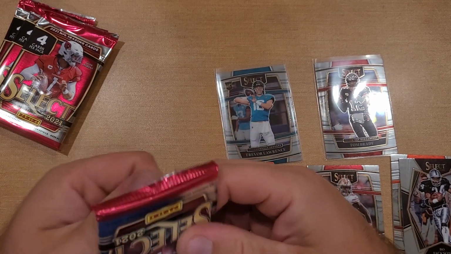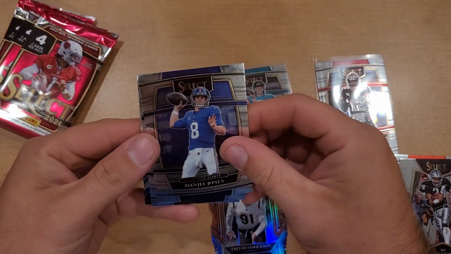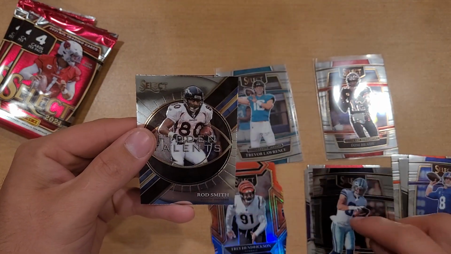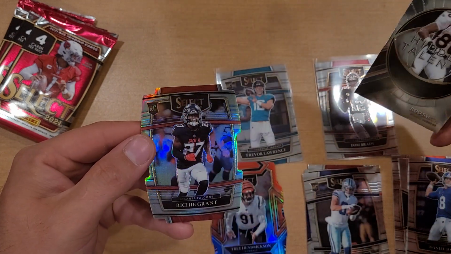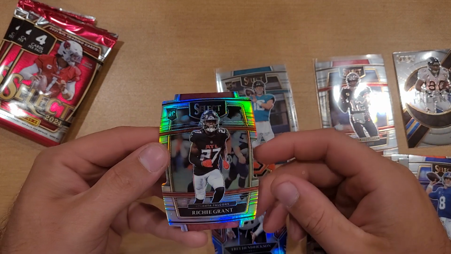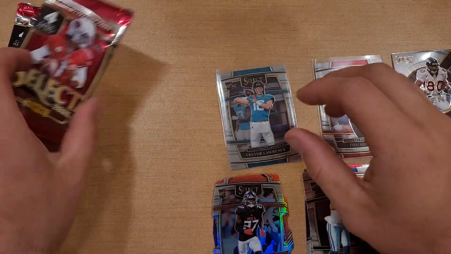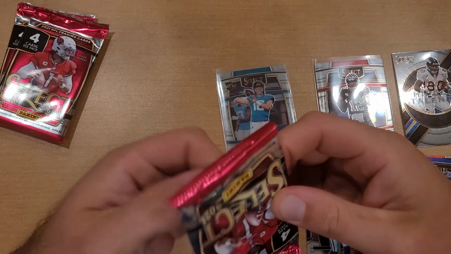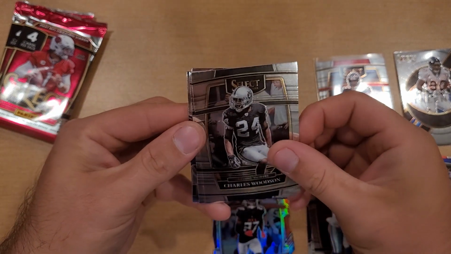Not going to complain. It would be awesome to get an auto or a numbered card or anything of the sort. Daniel Jones. Sammy Fihoko for the rookie. Rod Smith, Hidden Talents. Our silver is going to be a Richie Grant, a rookie Richie Grant. So that's pretty cool there. You got halfway point. Still haven't seen anything wild. Nothing to blow me away. Nothing in this pack either.